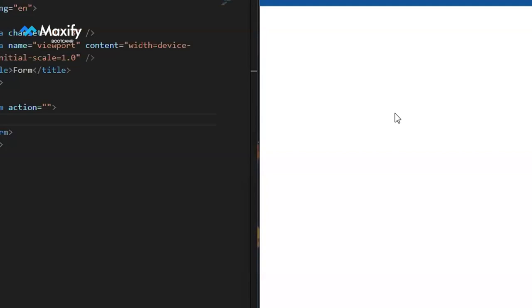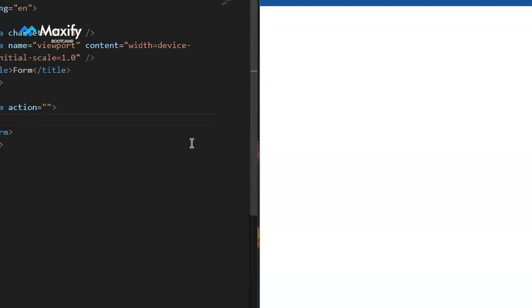So our form comprises of the label, the first name, which is the label. So there's a tag called the label tag. And then we also have an input field. There's a tag called input. And then we have the button, because after inputting your details, you have to click a button to submit these details. So there's also a tag called button.